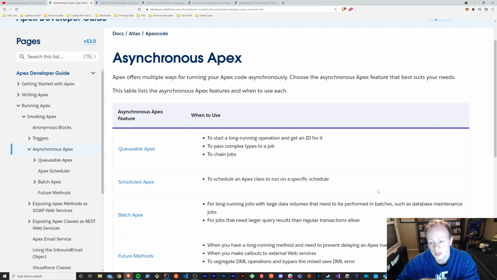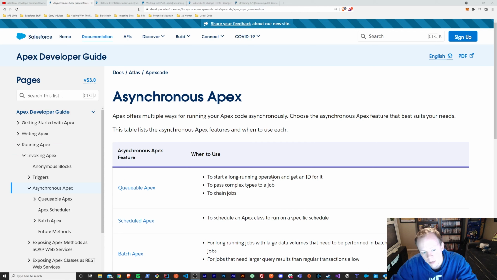Sometimes those callouts, integrations with other systems, can be very long running. You can't make those from a trigger. So if your trigger aggregated records that needed to be sent to another system, you'd have to call an asynchronous job to get that done. That's one of the other things you see asynchronous Apex used for pretty frequently.